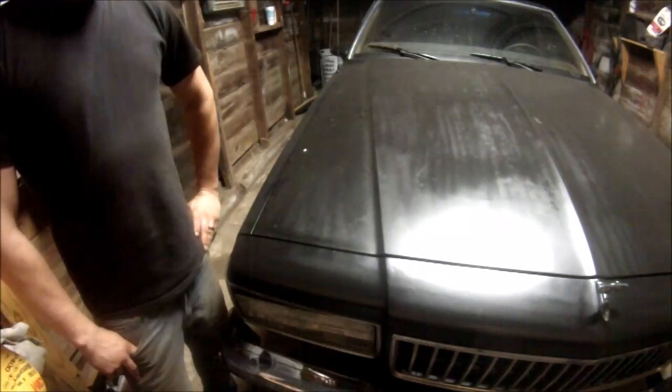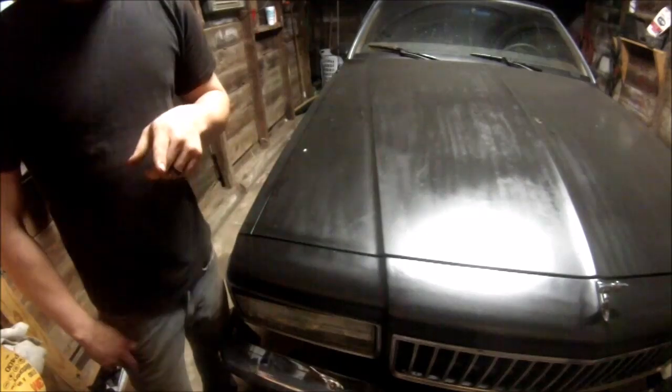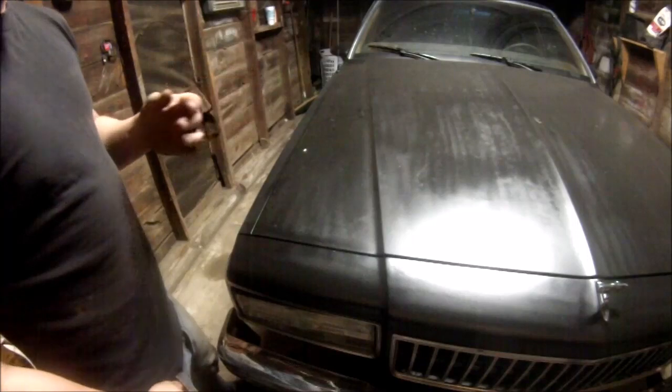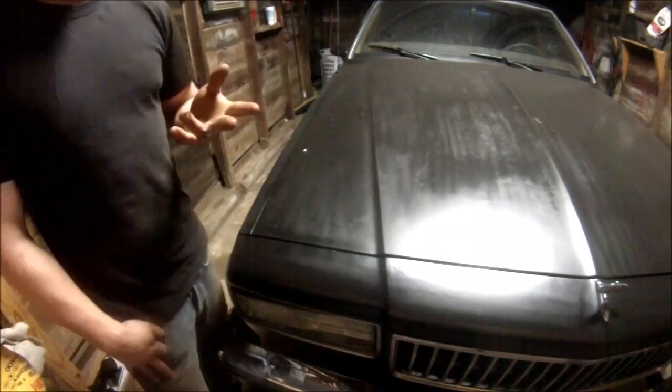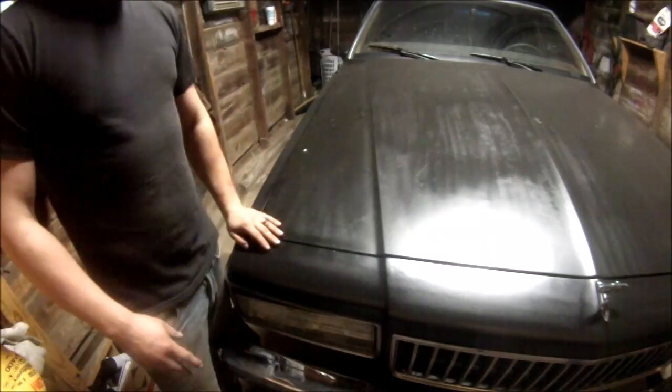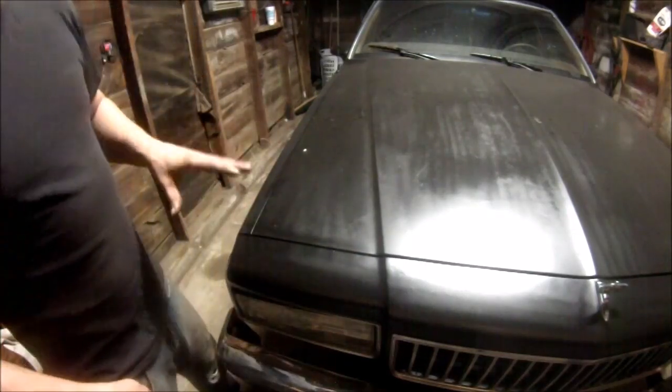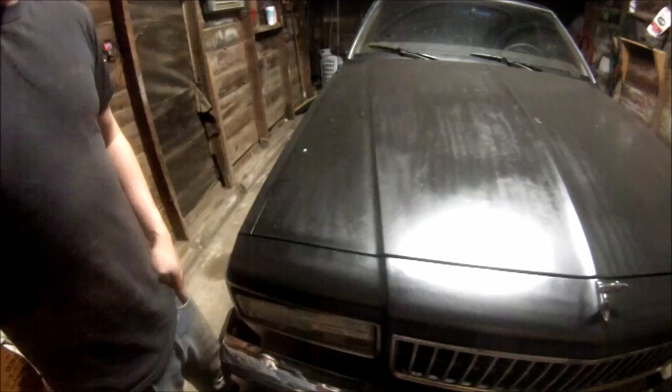So stay tuned. I'm going to prep it. I'm not going to be recording for that. It's going to take too long, too much video space on the SD card, all that good stuff. And the battery's not fully charged yet. So I'm going to go ahead and prep this, tape it off, and then right before I paint it, I'll show you my technique. Stay tuned.